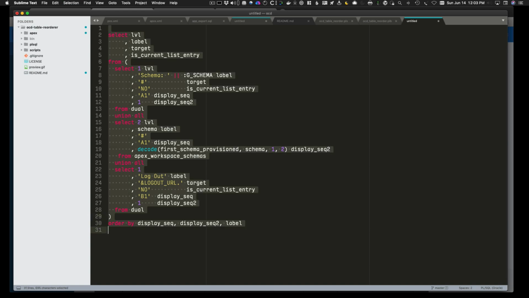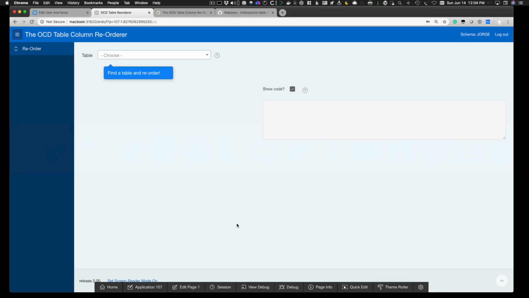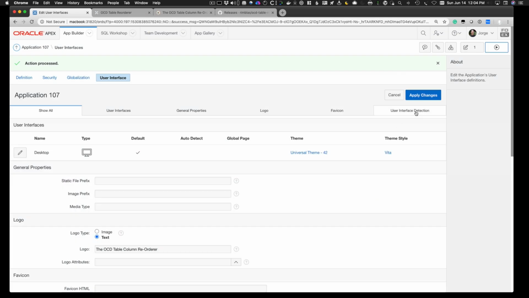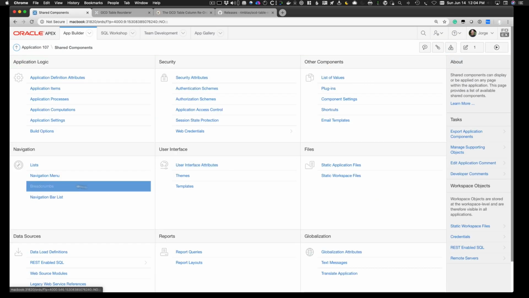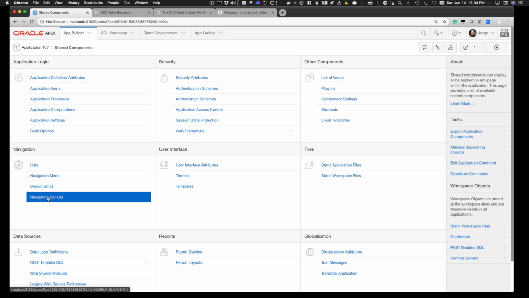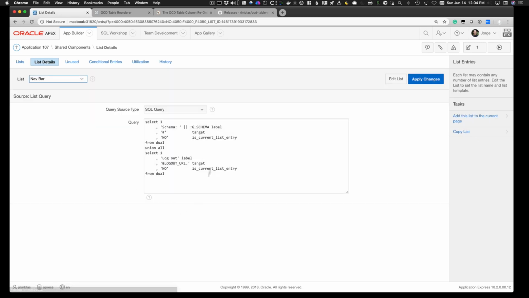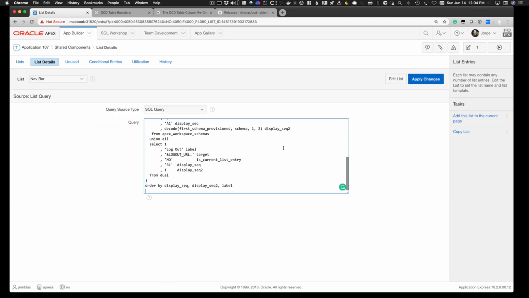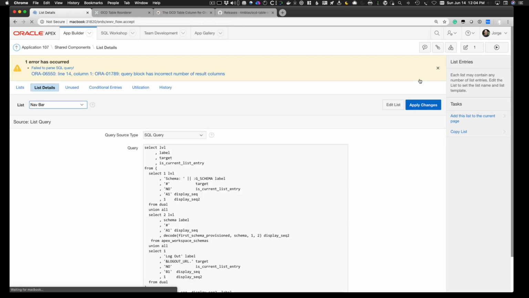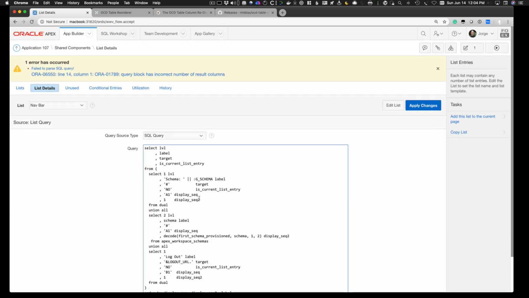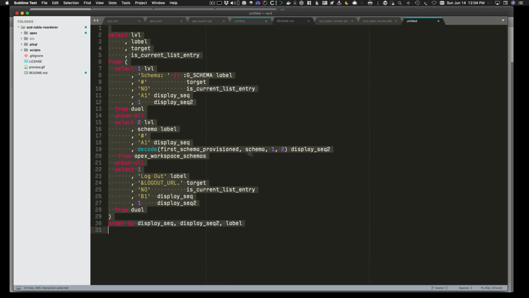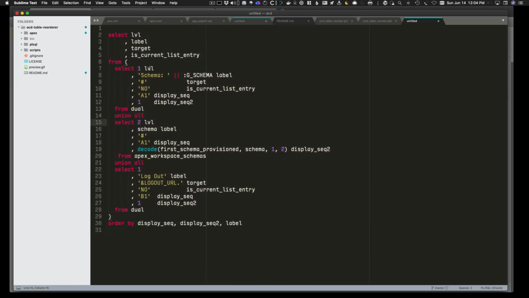All right, if I've done this correctly, we should be able to edit our navigation bar list. I could have gone to the list as well, but now that we're pointing here, so I can place it here. So I made a mistake here. Let's see. 1, 2, 3, 4, 5, 6. 1, 2, 3, 4, 5.